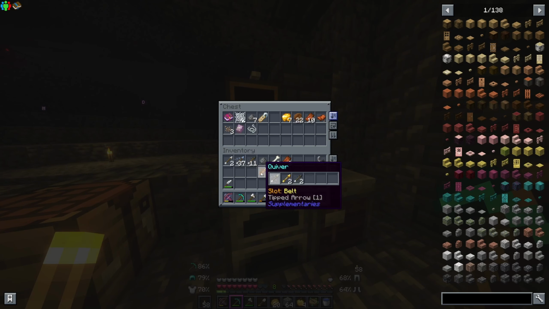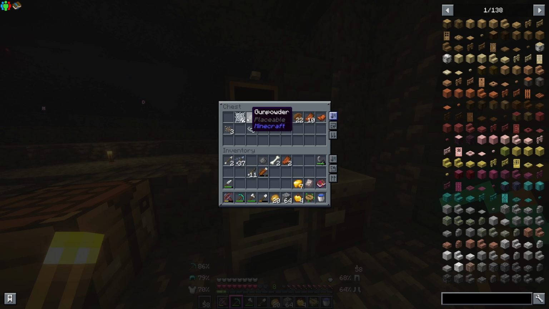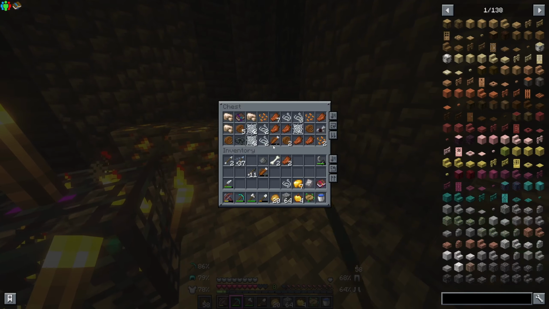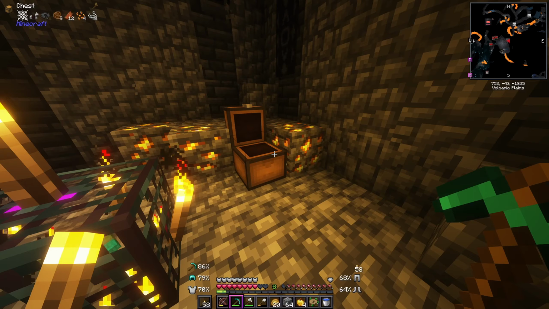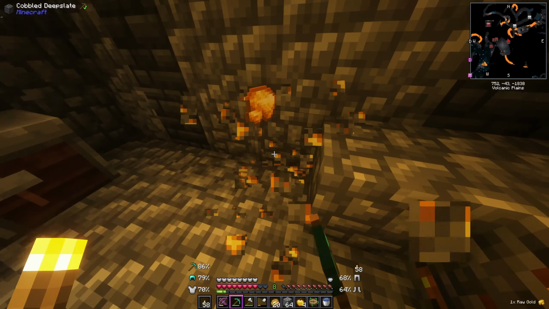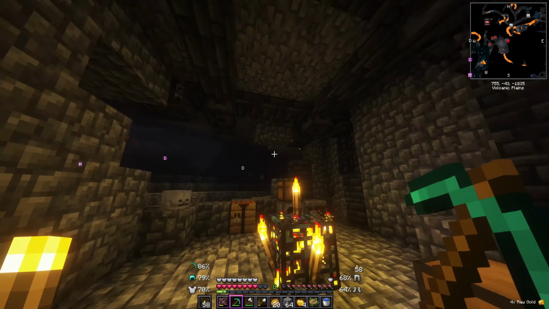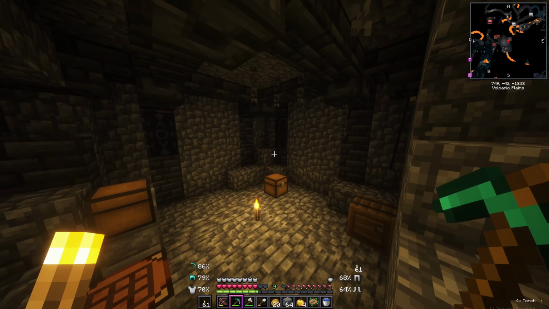Alright, so we got a quiver. That's actually pretty dope. Alright. Quick charge. We already got that smithing. Gold. More string. Okay. What else we got in here? Cobble. Got piercing plus one. Another quiver, iron, and we got some gold. Not a bad spawner, actually. It'd be a little bit better. But, yeah, let's take it out. Perfect.